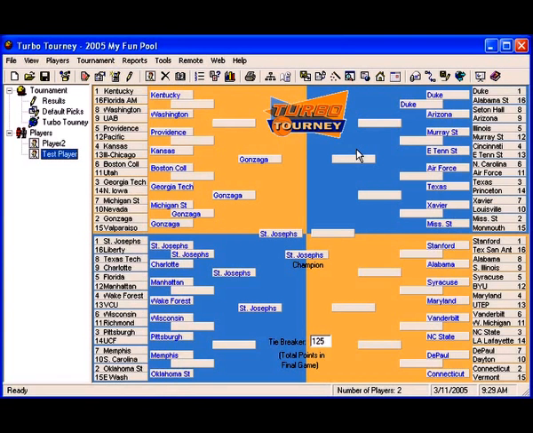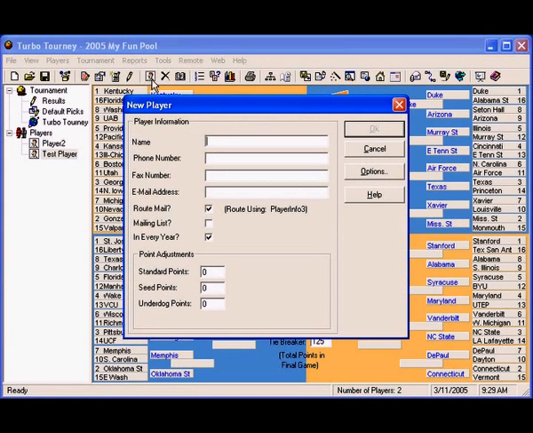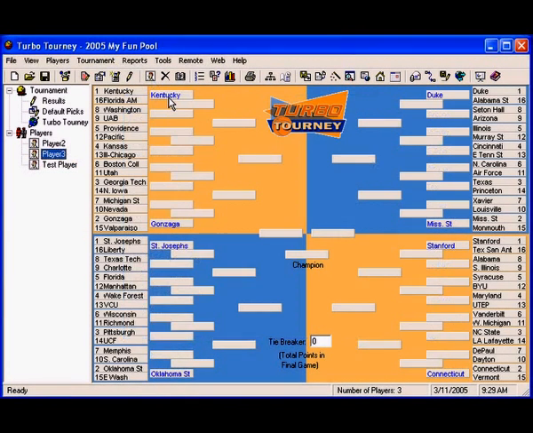Another nice feature of Tourney is that you can copy and paste picks between players. So if I create another player here, player 3, I can go ahead and say that I want to copy the picks from player 2 into player 3 by doing copy, and now I'm going to do paste. Basically now player 3 and the test player have the exact same picks. I can also clear a player's picks just by doing the cut clear option from the menu, and that will remove their picks from the grid.